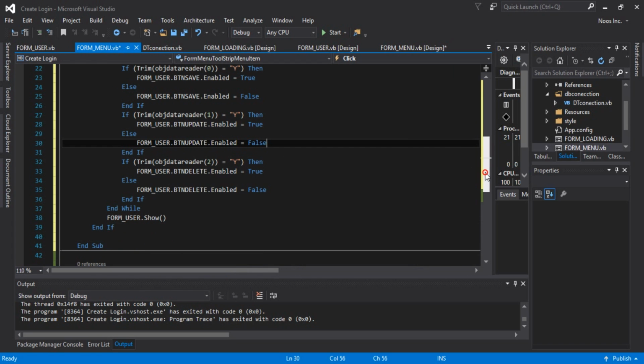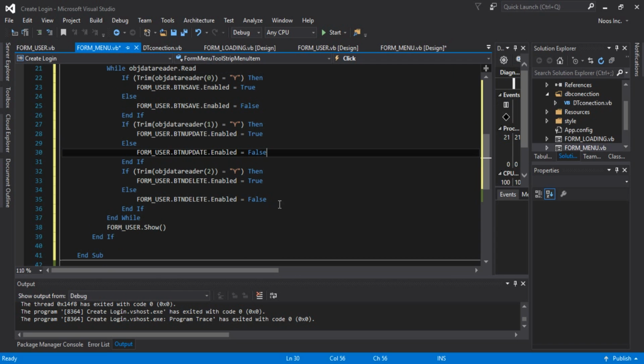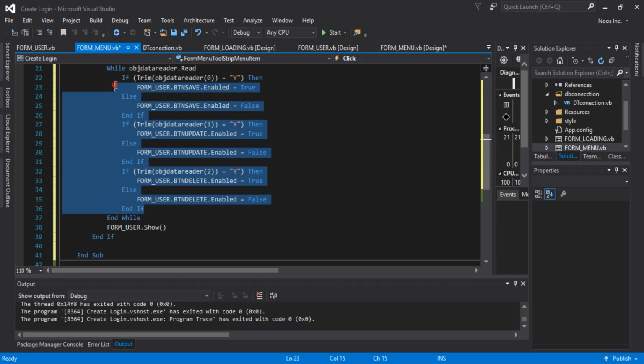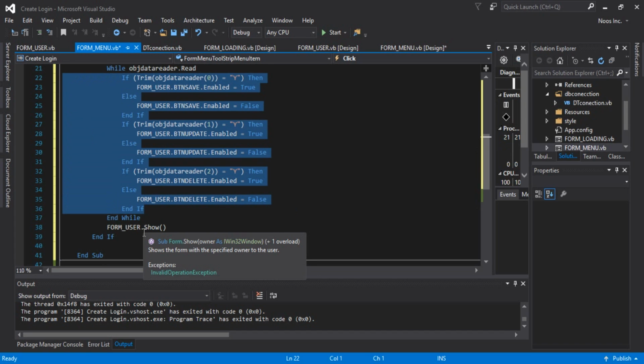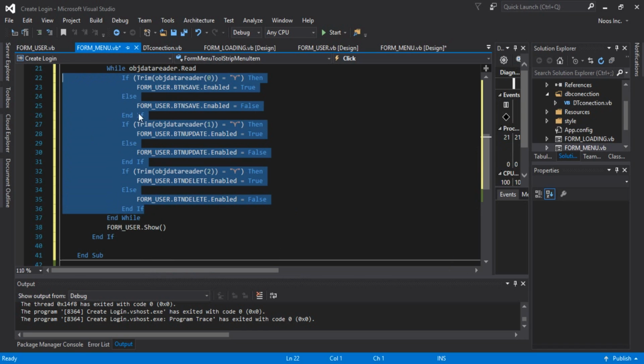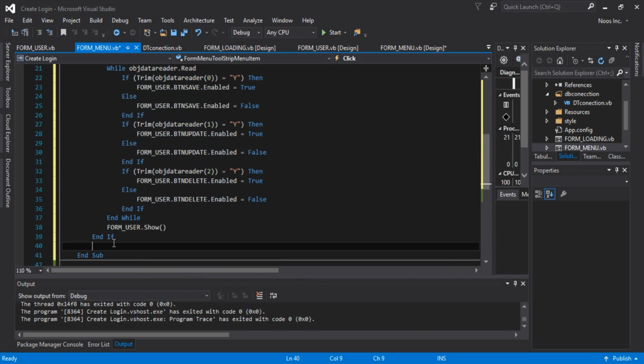You can see the logic, guys. After you create a conditional statement like this, then we open the form. So the conditional first and the action is later. Okay, and after all this script, we need to close the database connection.